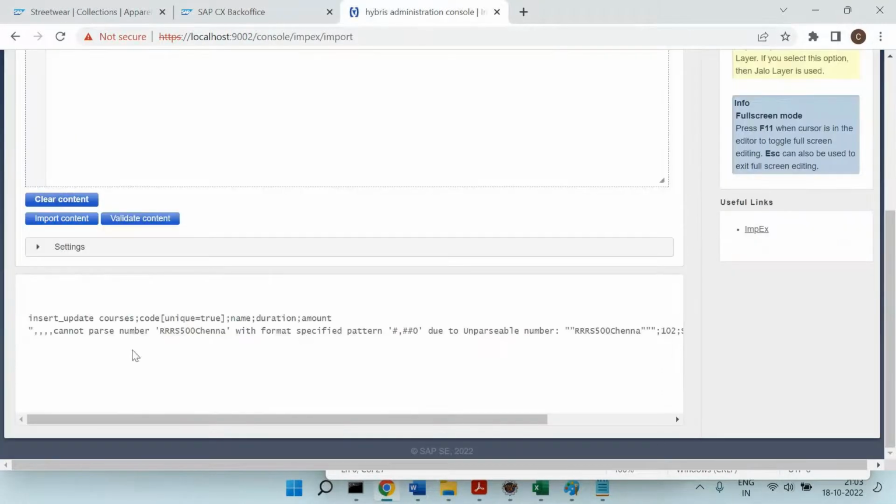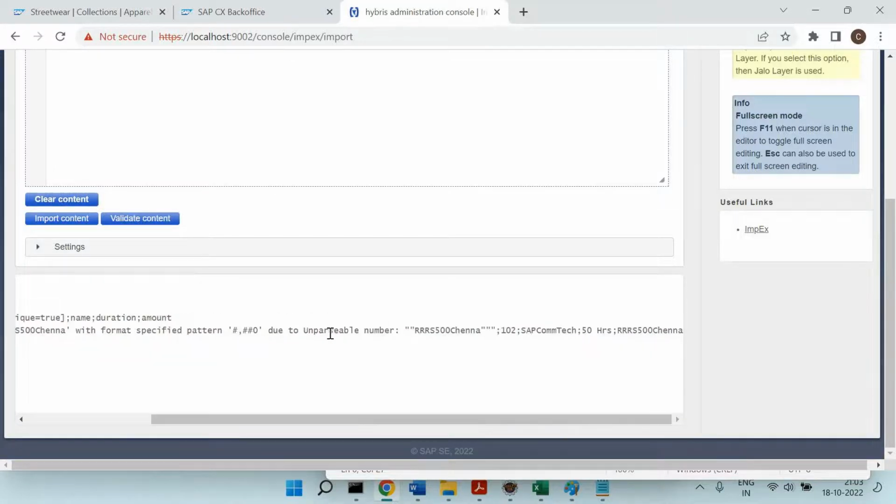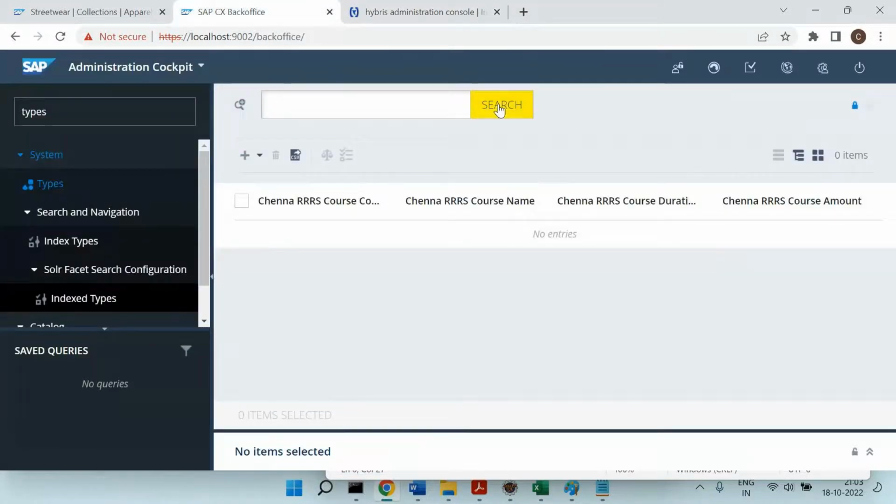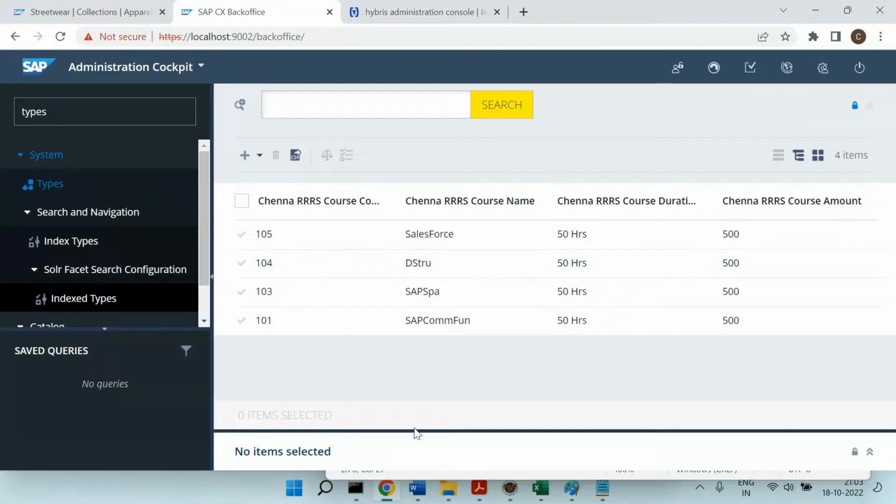I executed, and you can see it is giving the error for the second record: unparsable number, because it is not able to parse the amount, which is an integer. But the remaining records should succeed. Let's verify. Records 101, 103, 104, 105 are successfully in the database.